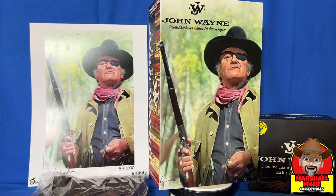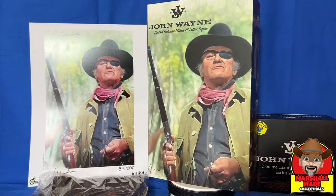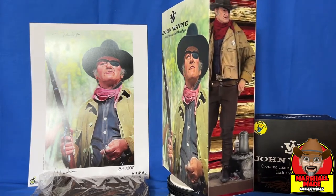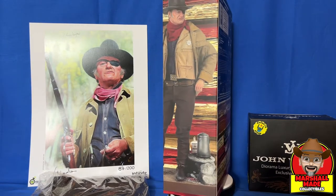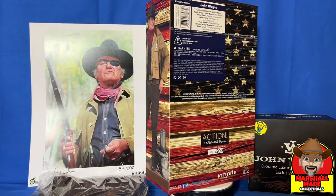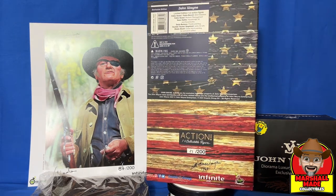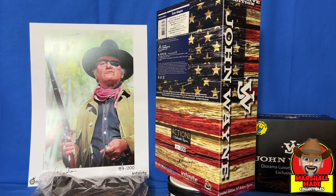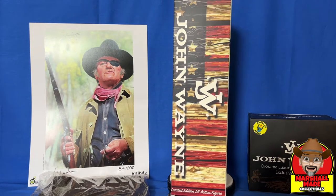It is that wonderful artwork of John Wayne as Rooster Cogburn from True Grit. Looks absolutely amazing. When it comes to the side here, you will see a picture of the actual figure standing on that exclusive base that has the fire pit diorama. When you come to the back, we have all of our legalese, everybody that brought it to you, and since it's the exclusive edition, it lets us know what number ours is out of 200. Mine is only 43 of 200. Again, very small edition number for an actor as popular as John Wayne or a character as popular as Rooster Cogburn was from True Grit.